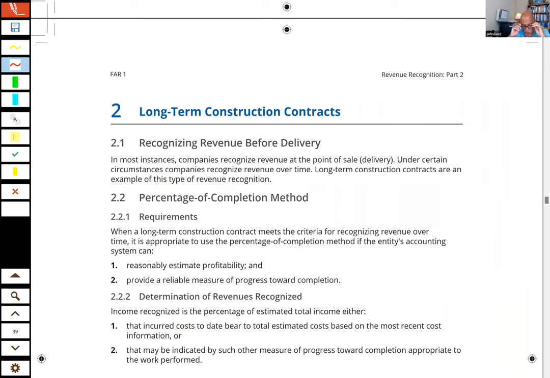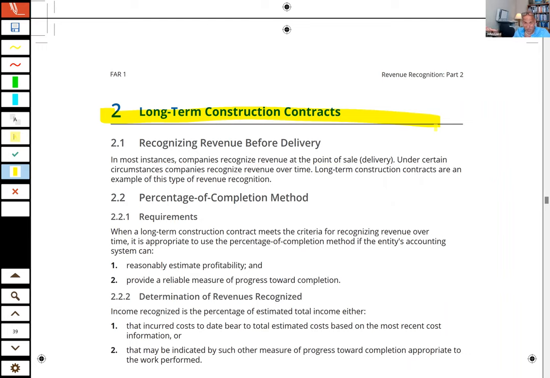Okay, so let's just go ahead and take a look. Long-term construction contract, guys, this is something that was covered, and I want to say it was covered under Accounting Research Bulletin number 43. Okay, so what does that mean? It was promulgated by the Committee on Accounting Procedure, the first standard setter that started in 1939. Yet the standard is still relevant all this time later, because neither the Accounting Principles Board nor the FASB have seen any reason to overturn this. So this stuff was tested on my exam.